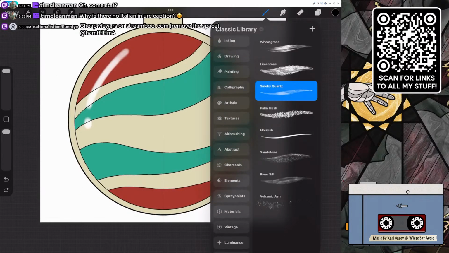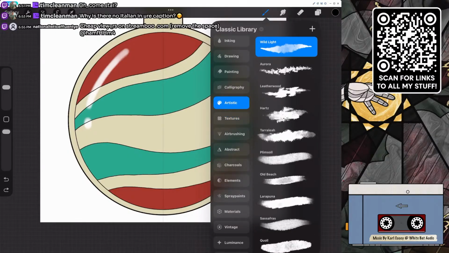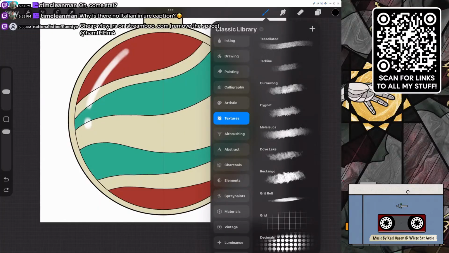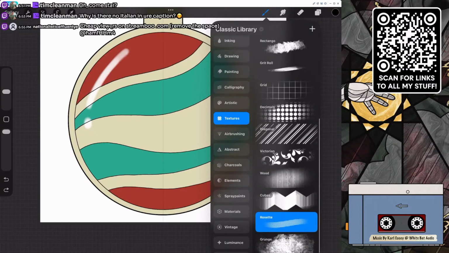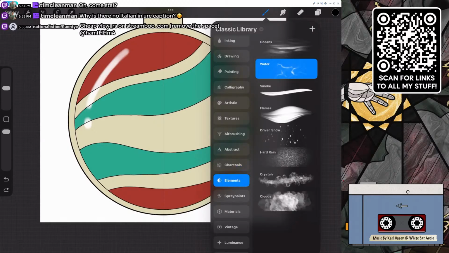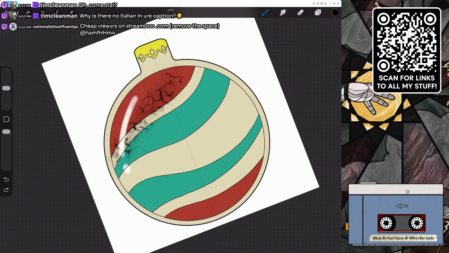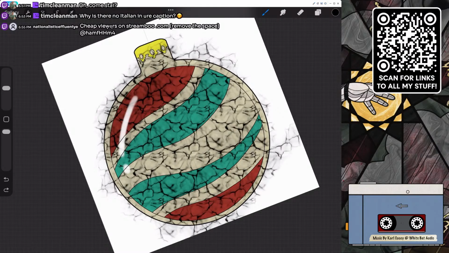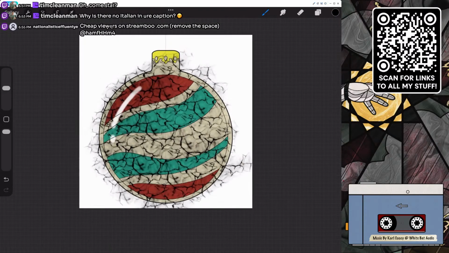What am I doing? I've got to use my stained glass thing for this. Where is the water effect? Sorry, I'm just losing my mind here because I just thought of that would make it look like a glass. There it is. Water. Okay. I'm just going to do this. And this is going to look like garbage for a minute, but you'll see what I'm doing in a second. So that's... Right? Got that effect.